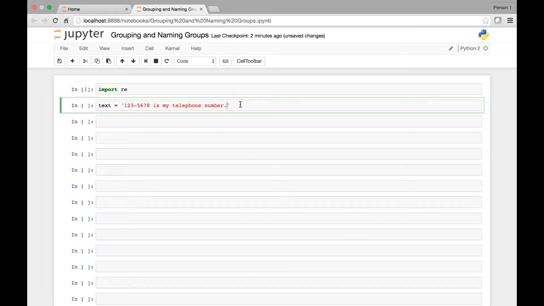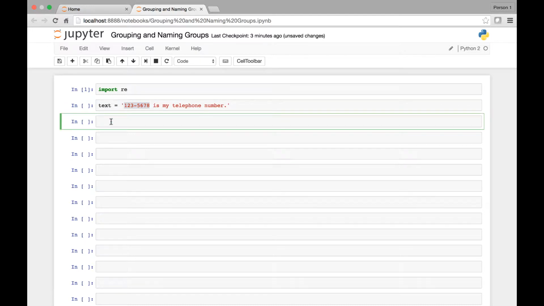Let's say I have this string. How can I find just the numbers, just this part, from my text string? Let's see how we can do that by using the findall method.